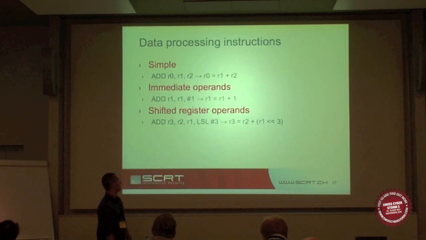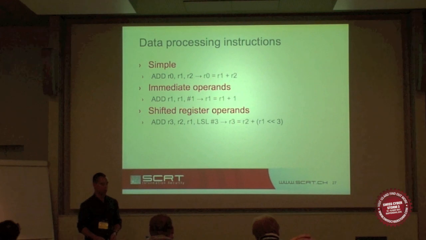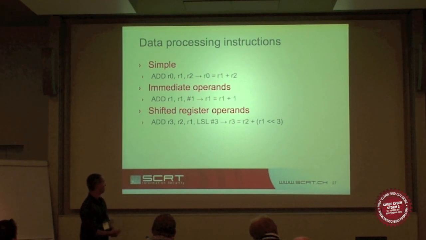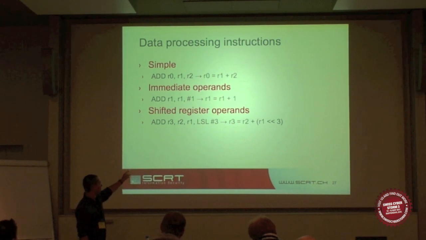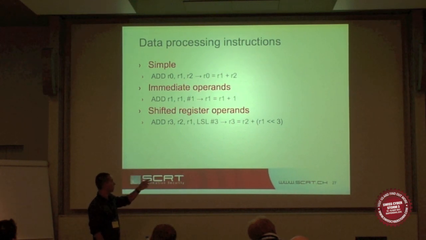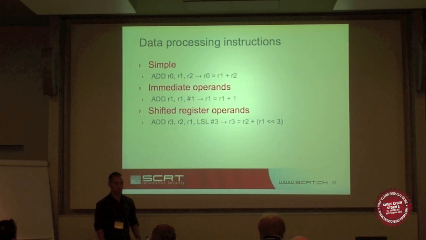Then you have also the data processing instructions. We have an instruction like this, add. You can also use immediate operands, and you could also use shifted register operands. Like the last example, which is putting into R3 the value of R2 plus R1 with a left shift of 3.